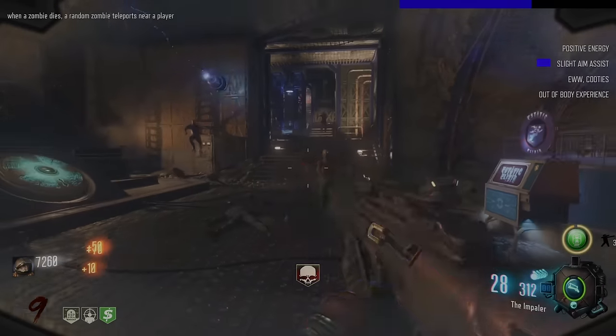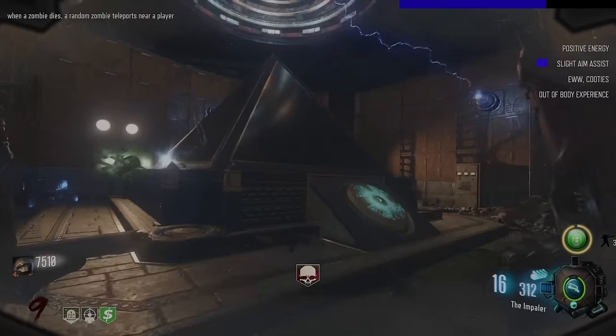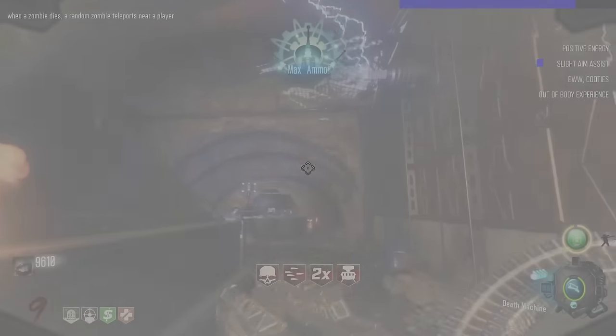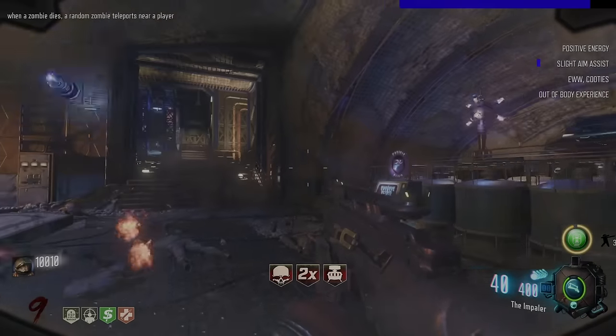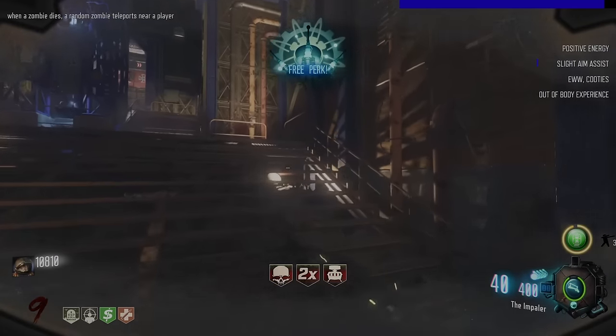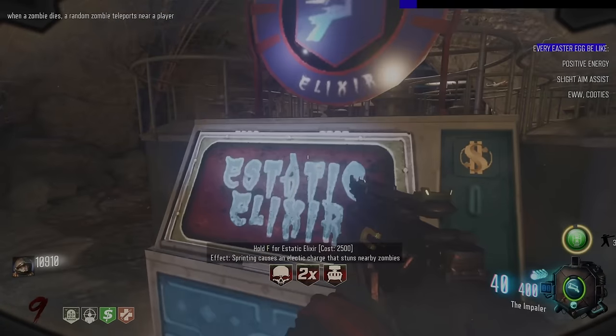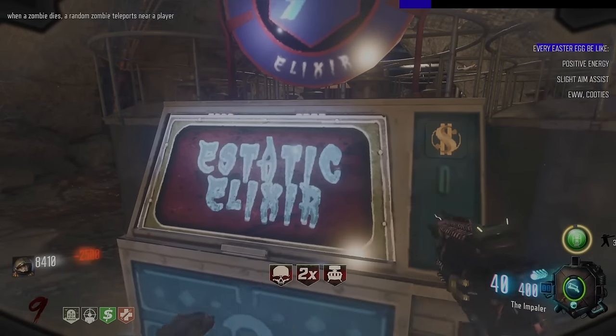They kind of spawned in the little teleporter thing though. Like, I grab all these, I get a free perk. Okay, it gave me jug for a free perk. I take back everything I have said. Thank you, game. Okay, hold on, what is this? Ecstatic elixir. Sprinting causes an electric charge that stuns nearby zombies.